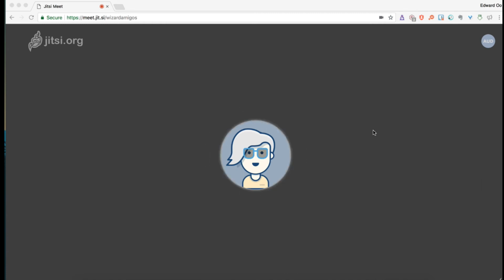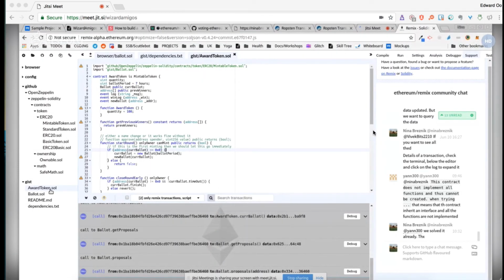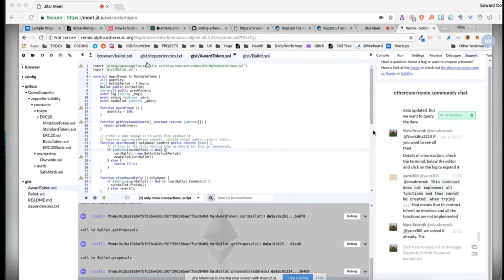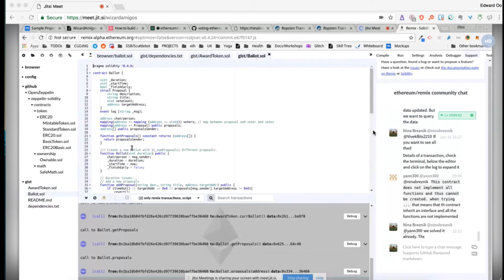For now, I'd like to know what the ballot is. I mean, it's a backend, right? Yes. Can you see the screen still? There's a word token .sol, but there's also ballot.sol. So .sol is a file extension for Solidity. So the award token .sol is a Solidity program. We call it a contract, and you can compile and deploy it. And the ballot.sol is also a program, a smart contract, and you can deploy it.